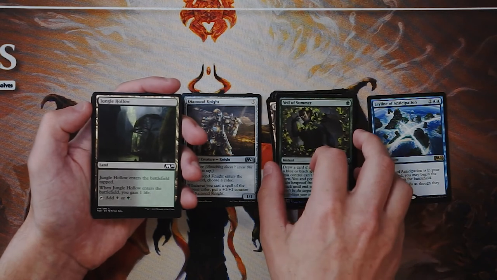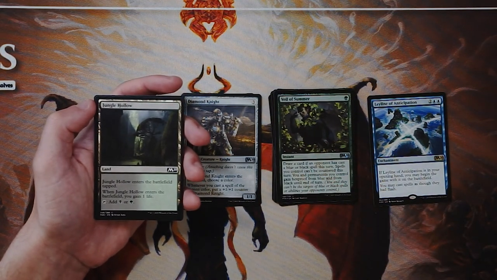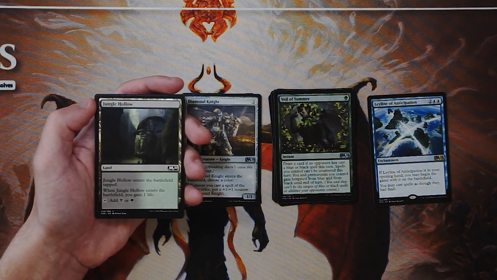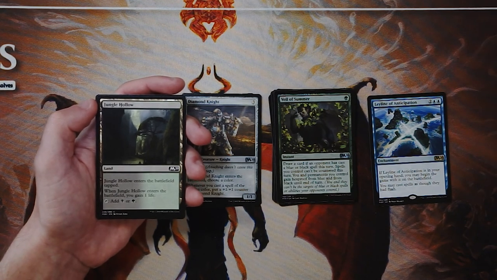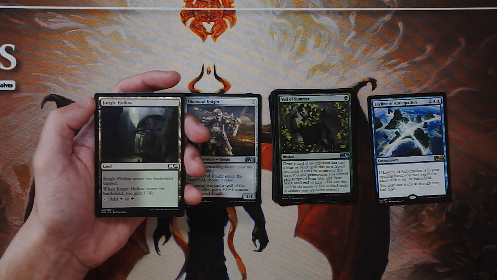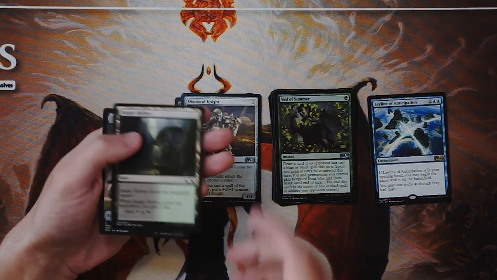We do have a Jungle Hollow as well, which is a green-black dual. It does enter the battlefield tapped, but you do gain a life. And that life gain, again, has a lot of synergies in this set. So dual lands, always pick them up if you're in those colors. If you're not, it's probably not worth it unless you're considering a splash, in which case, maybe take this just to make that splash a little bit easier for you. If you find a really powerful card that you'll want to splash, it's worth picking these up for sure.